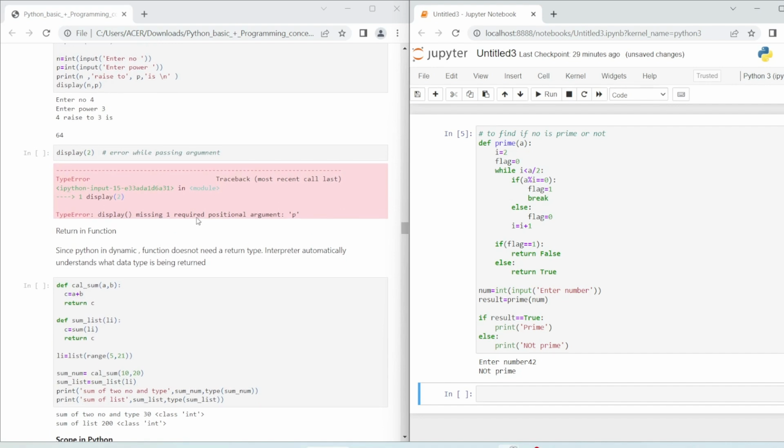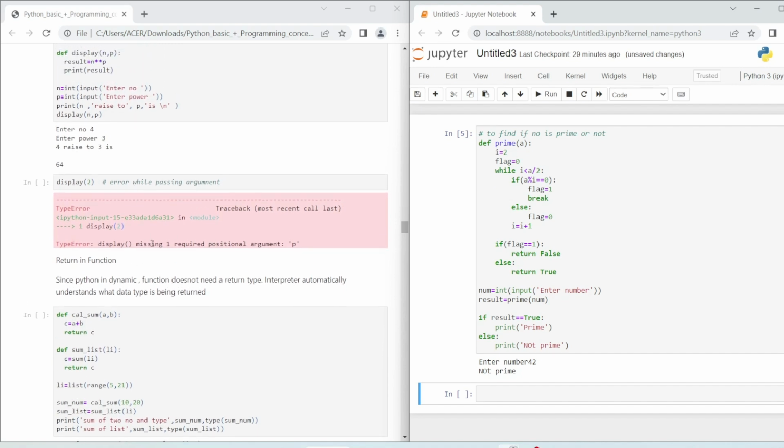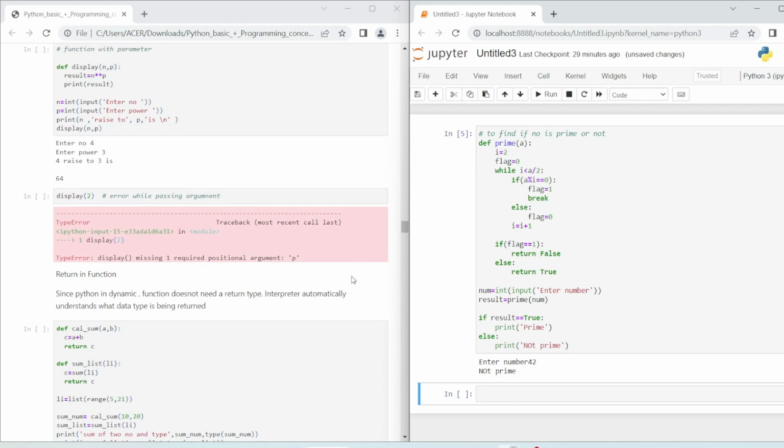Okay, here you can see that there is an argument error. So for example, I have written I will take only one argument, but I have passed two arguments, and I have only one parameter here.